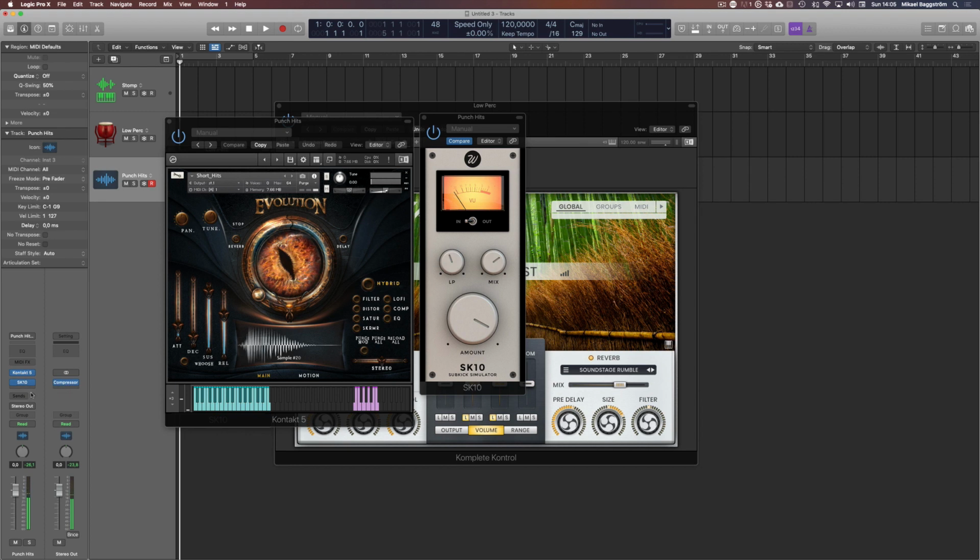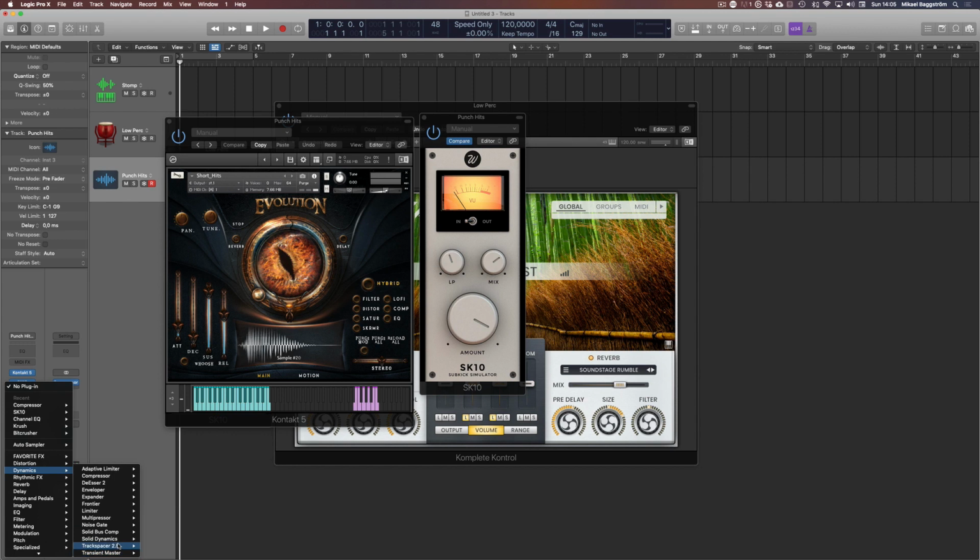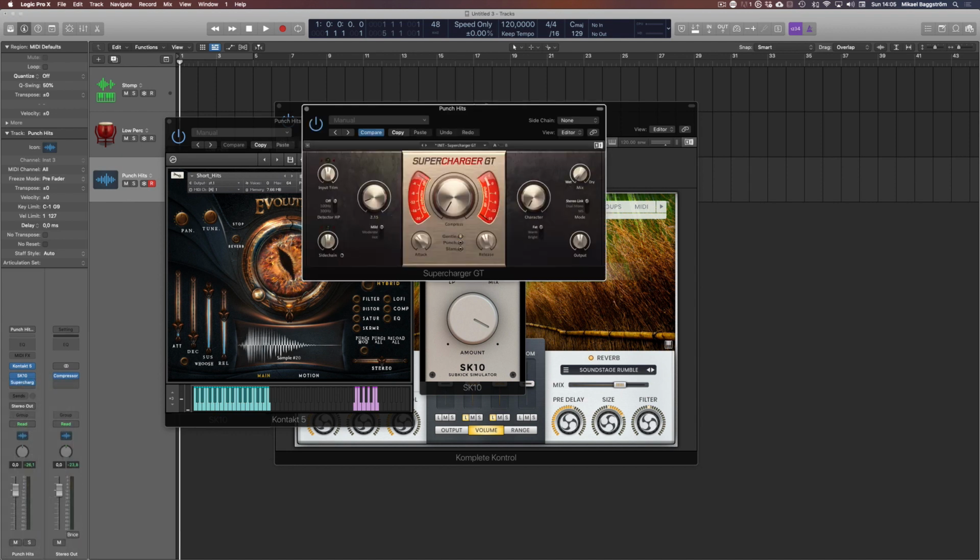And finally, what I would do is also add some kind of compression. I usually gravitate towards, let's see if I can find it, distortion supercharger, because then I get saturation, compression, and some character in the same plugin. And let's put it on punch. And let's see how it sounds now. Before, after. A bit too compressed. You can also do some parallel compression here. And dial it into taste.